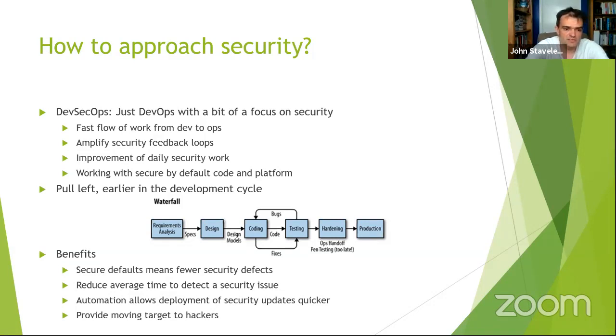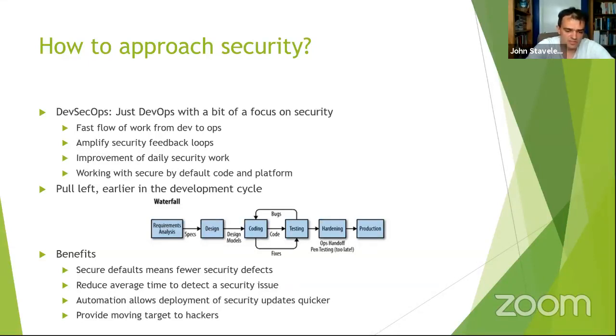So the benefits of taking this approach: secure means fewer security defects. You're finding all of the security bugs up front as opposed to having to wait for that pen test, reducing the average time to detect a security issue, because all of these checks and controls, and a lot of this is automated. So this isn't a massive overhead on the developer. I'll go through that as we go through.